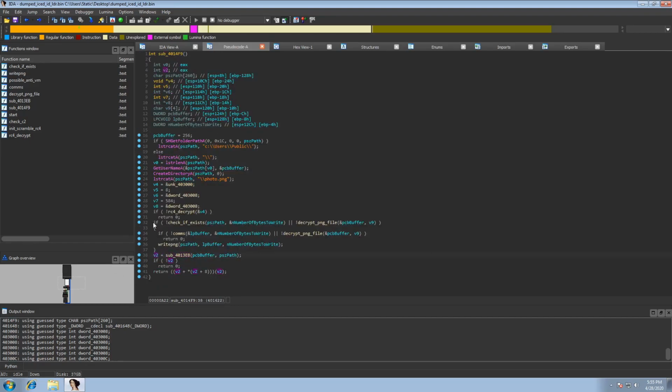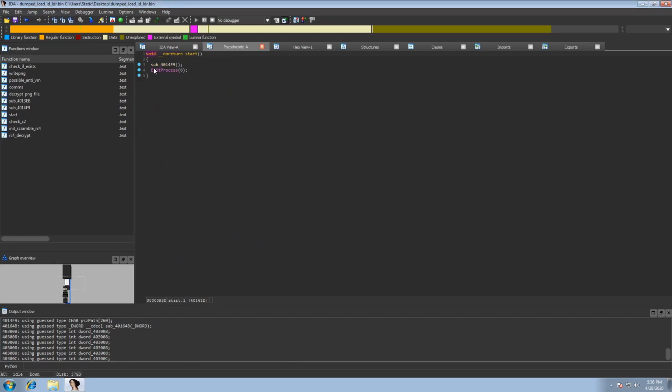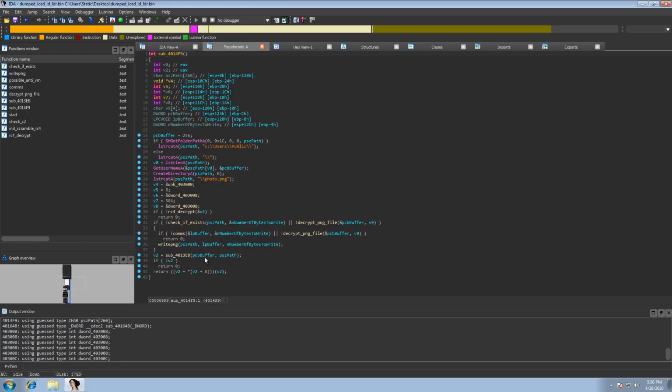So v2 here is equal to the allocated memory. If memory wasn't allocated and v2 is null, then it will return 0. Otherwise, it will return v2 plus a pointer to v2 plus 8 and then pass in the argument v2. So that looks like it's possibly executing the main module. If we back out of this function here, so let's just jump to xref, back to the start, it will go ahead and exit process. So I'm guessing here is probably where the main module is executed.